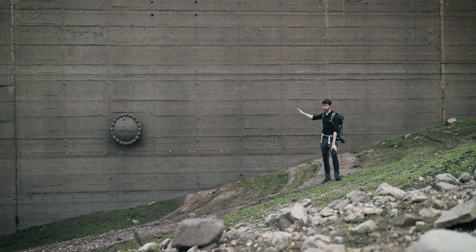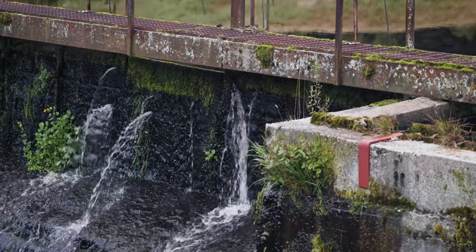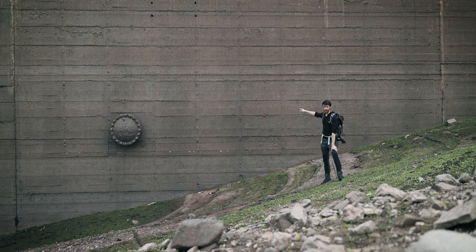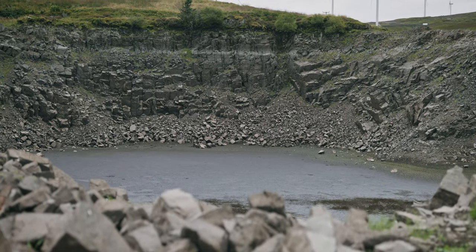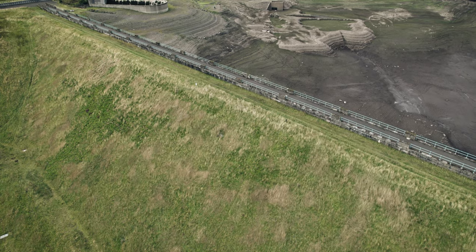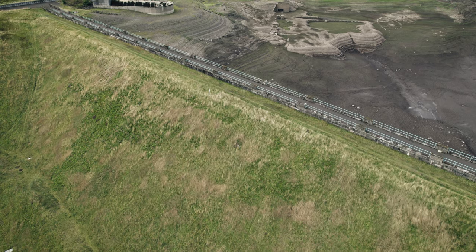Now, don't let its appearance fool you. This dam is a bit of a troublemaker. It was originally built in 1955, but had to be repaired several times over the years because it kept springing leaks. Eventually, they decided to do something a little more permanent. On the other side of the dam, they dumped 280,000 cubic metres of rock that was quarried from several sites around the River Devon here, and dumped it all on the other side in layers, and that's now that grassy slope that you can see on the other side here today.